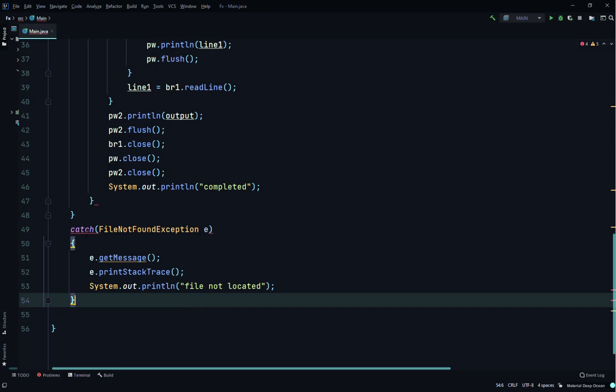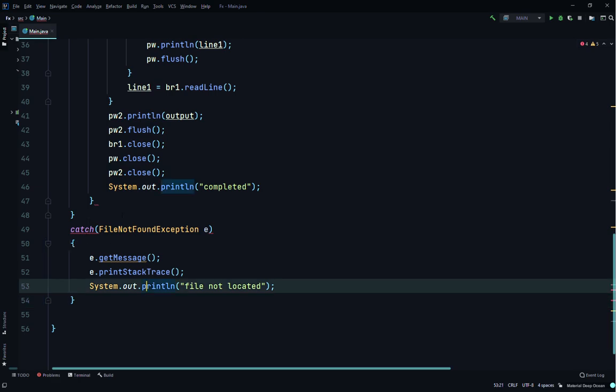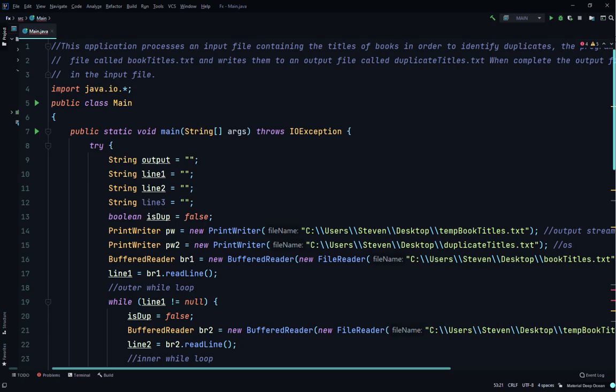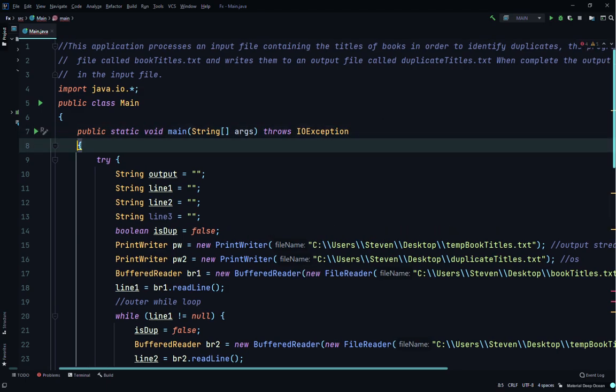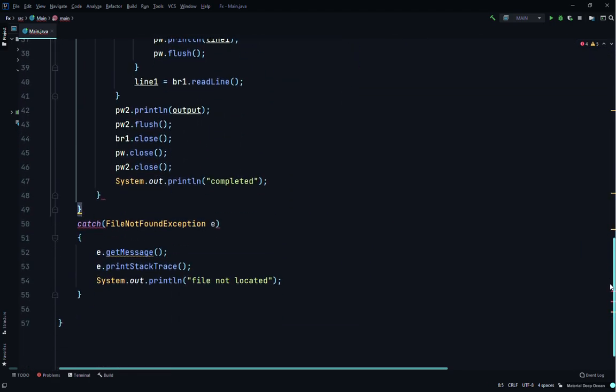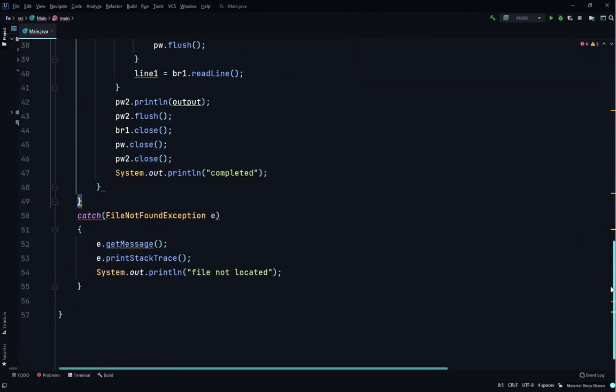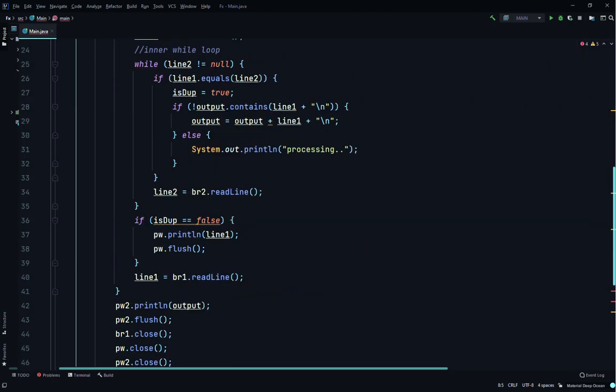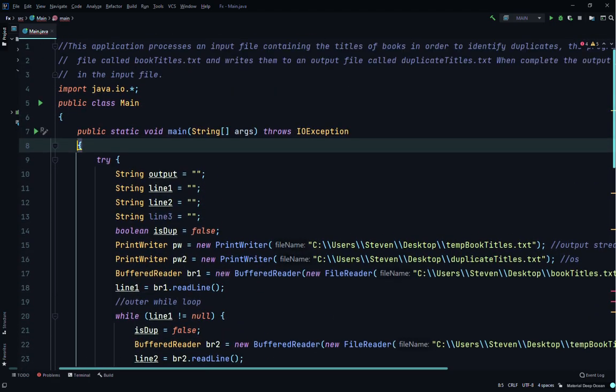Why is there an error here? Looks like we're missing a brace. Usually I do the try outside of the main method, don't I?